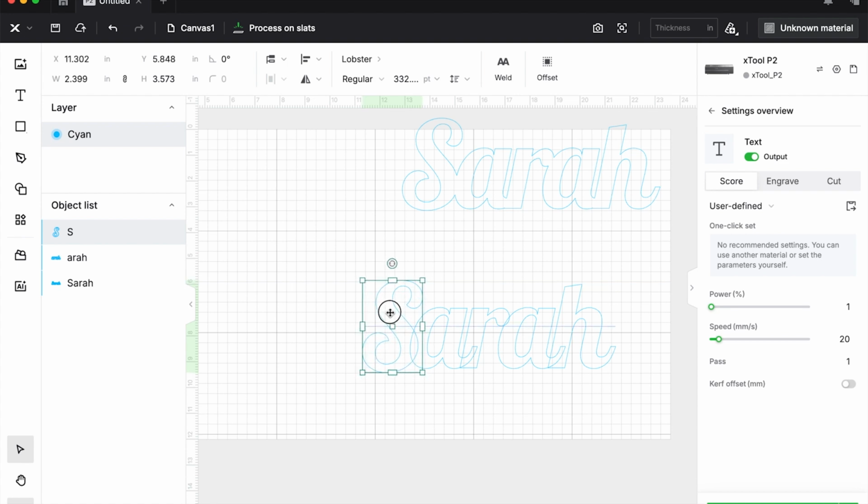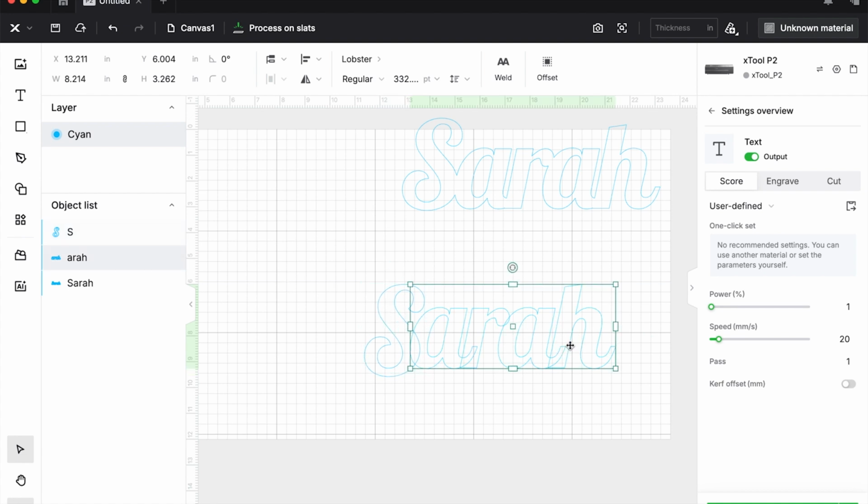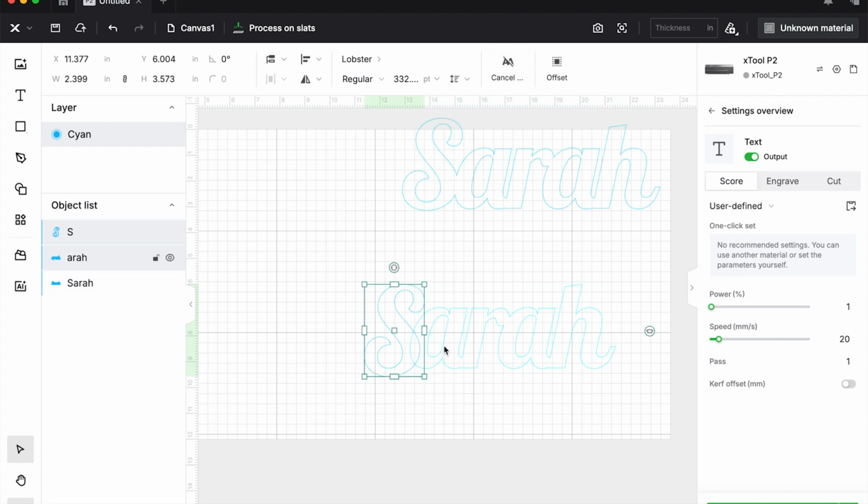And then I'm going to adjust it left and right to mirror the kerning between these other letters. Now, this portion over here, you can weld and it would still be editable, like we had before. This portion here, you cannot weld it together. You can weld it by itself, but that's not going to do anything because that's still going to cut two pieces, cut your S out of your A.